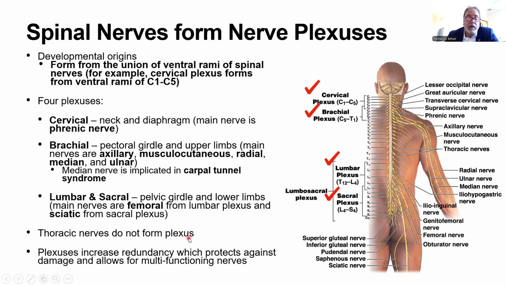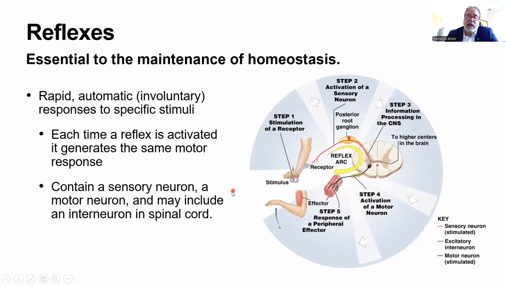Okay, so let's continue. Now we're getting into reflexes. The first thing you want to know is, why are they important? They're essential for the maintenance of homeostasis, to keep you safe. And what are they? They are rapid, automatic, involuntary responses to a specific stimulus. So this is an automatic response to a specific stimulus.